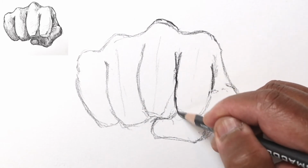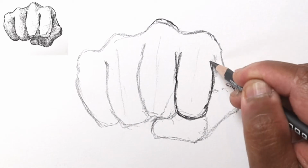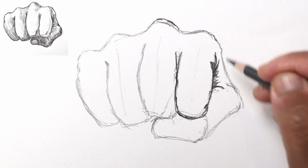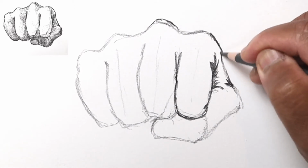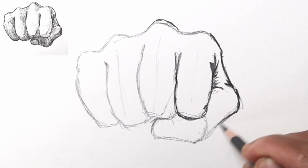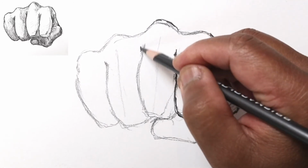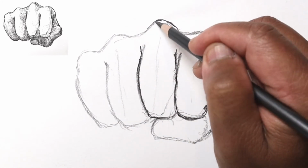Anyway, let's just go back to this fist, and I'm gonna just go ahead and start kind of darkening some of these edges. Put a couple wrinkles right here, and of course there'll be wrinkles here where the thumb is bending quite a bit and stretching, because these joints are kind of in a lot of stress with the fingers being clamped into a fist. And we'll go ahead and add some shadows here shortly.